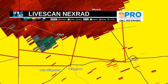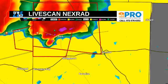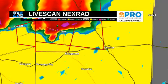Okay, so that was sent out, and again for the community of Chico, we've been restating this time and time again. If you're in Chico, you need to be in shelter now. Train spotters have reported a funnel cloud with this, and a new report says funnel clouds plural. So I'm wondering if they're seeing one with that first area, and then they saw one with that previous area too.